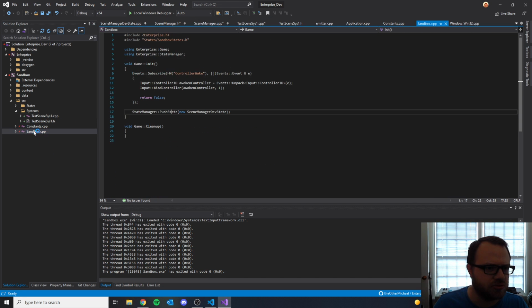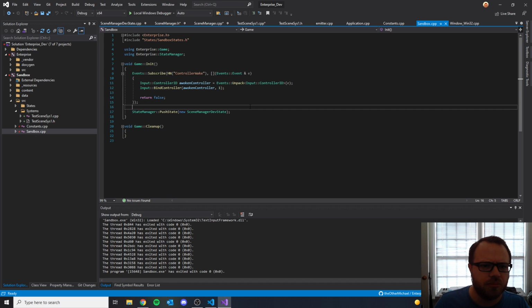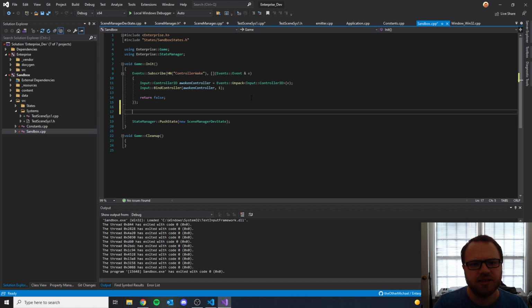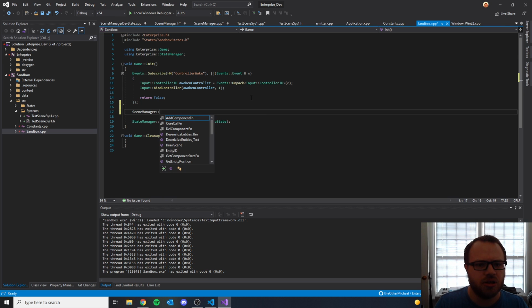So I go back to sandbox.cpp, which has actually got the game init function, which is the entry point. And then prior to pushing the test state, I'm going to call scene manager, and I'm going to do register. Oh wait, what am I doing?